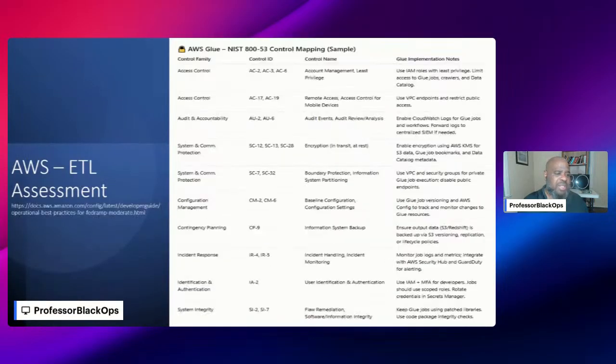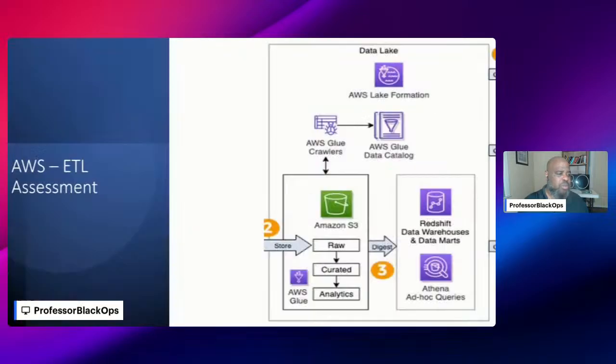So, but let's go back up to the top. And once again, we were just talking about this from a Glue standpoint, making sure it was in compliance, making sure it was FedRAMP compliant, making sure, we remember we looked at the S3, we looked at Redshift, we looked at, I think, Lake Formation, and making sure AWS had those in a review.